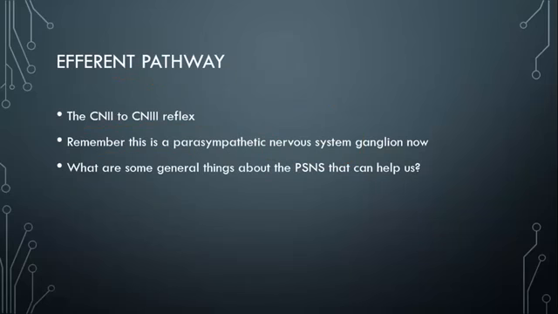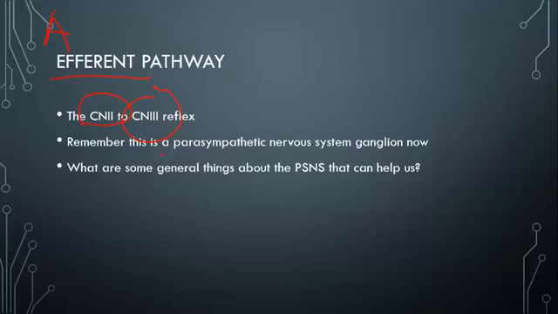So the next part of it is the efferent pathway. We had light coming in on the afferent pathway into the central system, in our case the midbrain, part of the brainstem. Now the efferent pathway is how the nervous system sends a signal outgoing to the target structures. So this is a cranial nerve 2 through cranial nerve 3 reflex. We know that the Edinger-Westphal nucleus is part of, or one of the subnuclei of, cranial nerve 3, or at least that's a way to think about it.